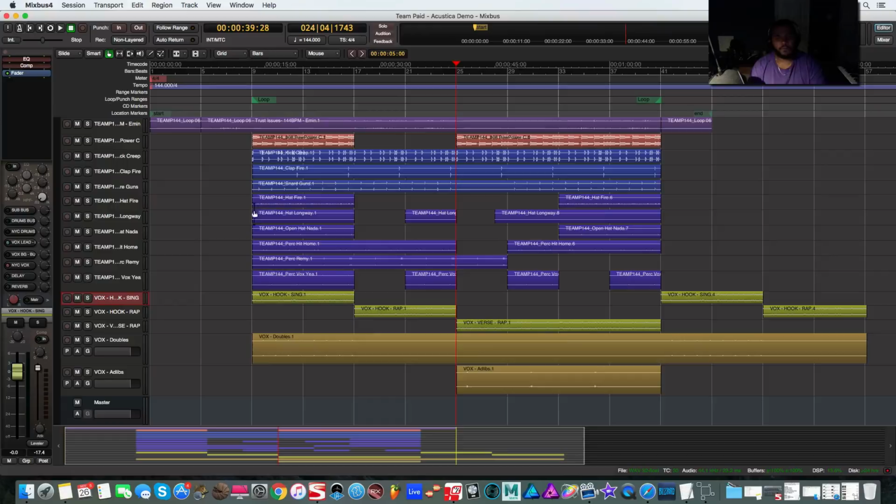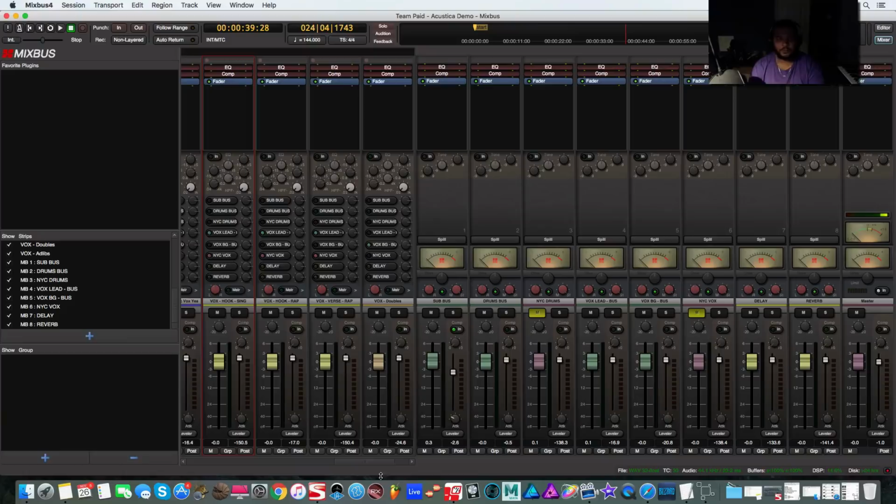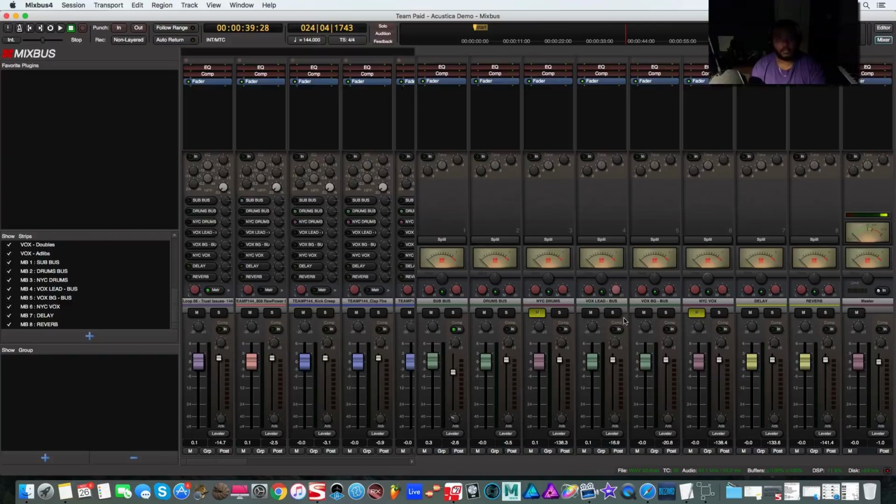I make it a habit of saving in this program, especially when you use a lot of plugins. Sometimes they'll randomly close out on you. So on the left side of the screen is all the mixer channels. On the right side of the screen are all the buses I created. Harrison Mix Bus, the version that I have, gives you 8 buses, and they can be used to sum instruments like a group, or they could be used as sends like reverb and delay. So I split my 8 up logically for this particular project.